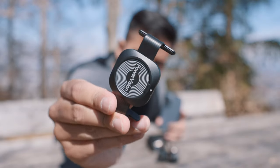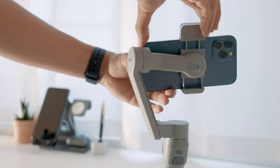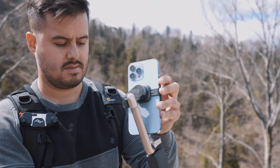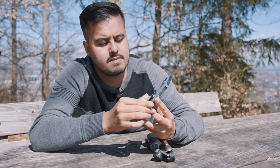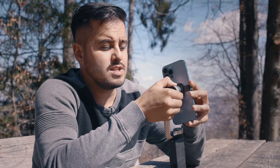To mount the iPhone 13 Pro Max, I will be using the included magnetic clamp. Using the magnetic clamp helps to speed up the setup process. Traditional smartphone gimbals, where the phone clamp is built into the gimbal, take longer to balance. For me, the faster I can set up my smartphone to shoot, the more likely I won't miss the moment. With the magnetic clamp, I can easily attach it and leave it on my phone, and then quickly attach it to the gimbal in a matter of seconds.